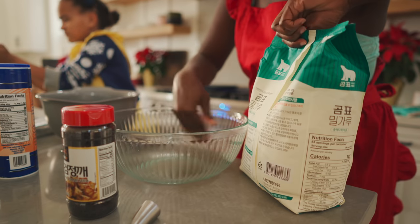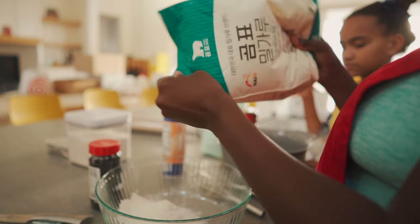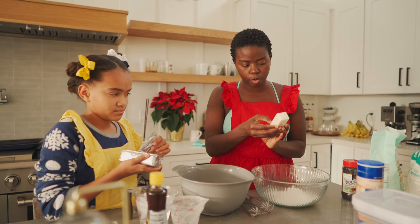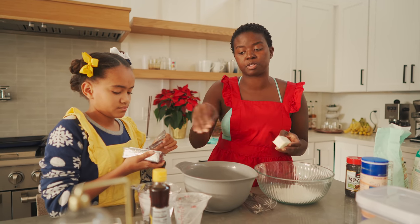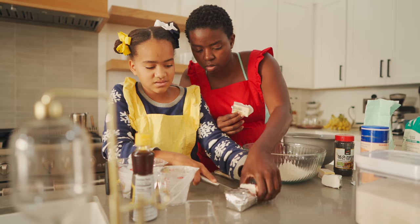I'm just gonna dump mine in. I'm gonna make extra dough, maybe. That looks about right for what I'm gonna do. So I'm gonna use 4 tablespoons of butter and 4 tablespoons of Crisco. You can do yours too. There you go. Okay, good.